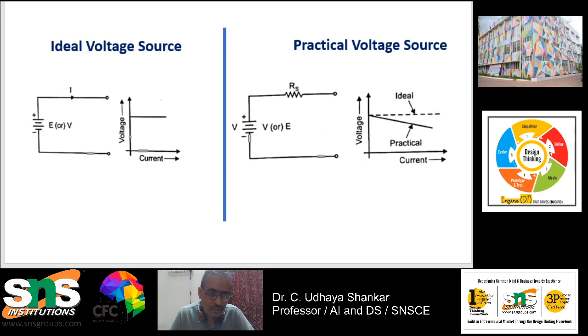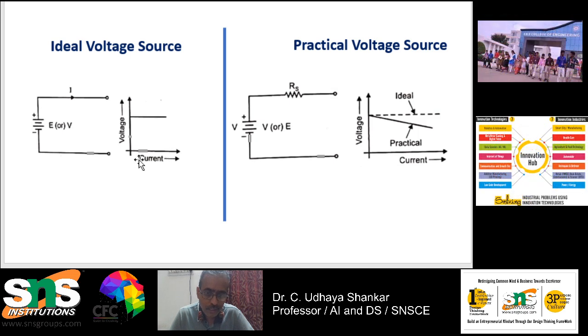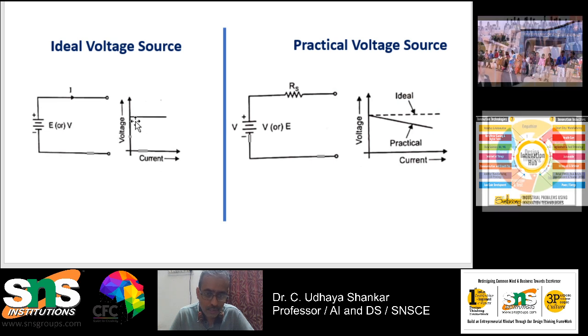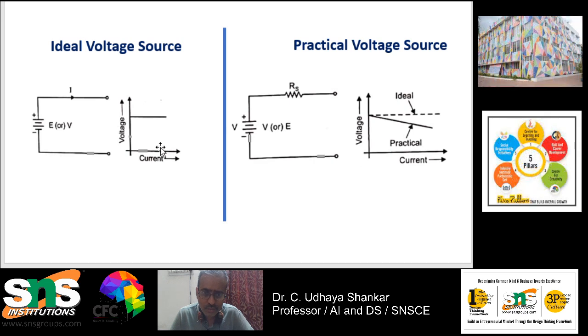In this case, we always assume that the voltage source does not have any source resistance Rs, and because of which the voltage remains constant. You can see that there is a plot between current and voltage on the x and y axes, and the current is changing on the x axis, whereas the voltage remains constant on the y axis. So this is called an ideal voltage source. Because it does not have any source resistance, there is no drop. So the voltage always remains constant irrespective of change in current. But practically it is not so.